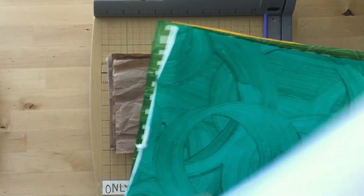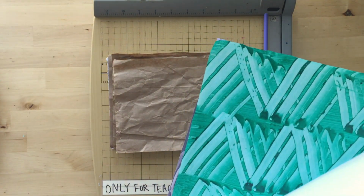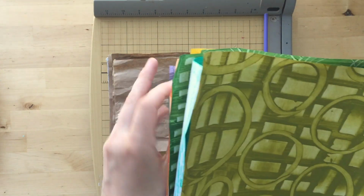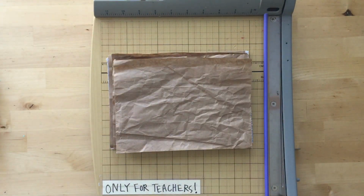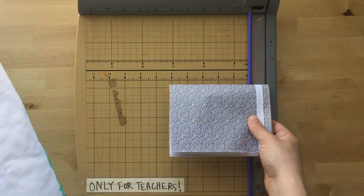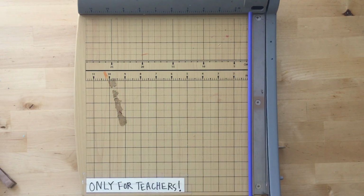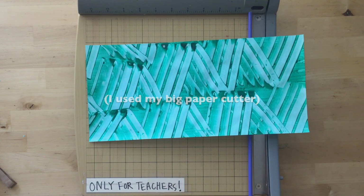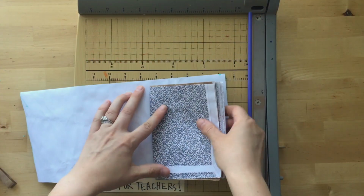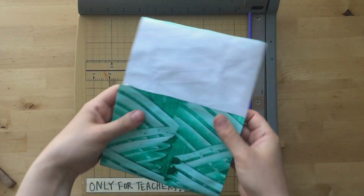If you did make some paste paper and you were like me, you probably made more than one piece of paste paper, because when you make one, it's pretty likely that you made more than one because that's just what you do when you make paste paper. Go ahead and measure the length or height of your signature and cut your cover paper just a touch larger than that, which I just did here. I am leaving my cover paper pretty long so that I can create that flap like I showed at the beginning of the video.